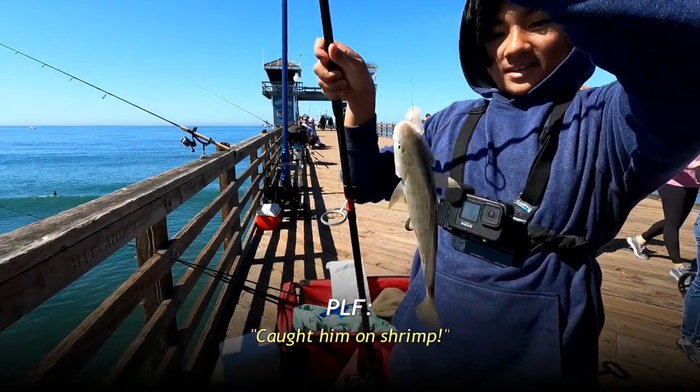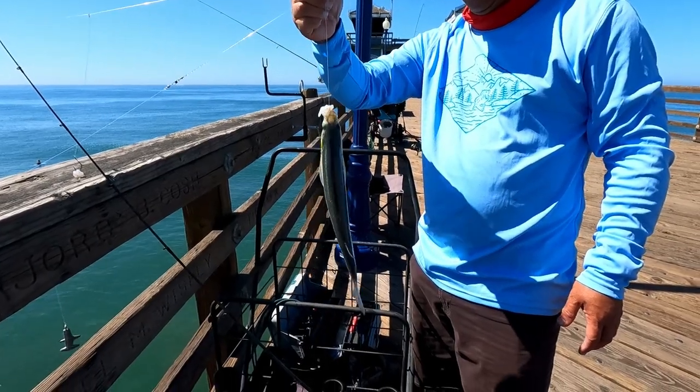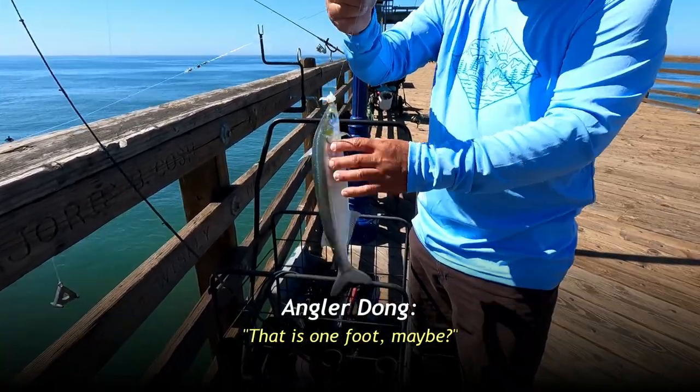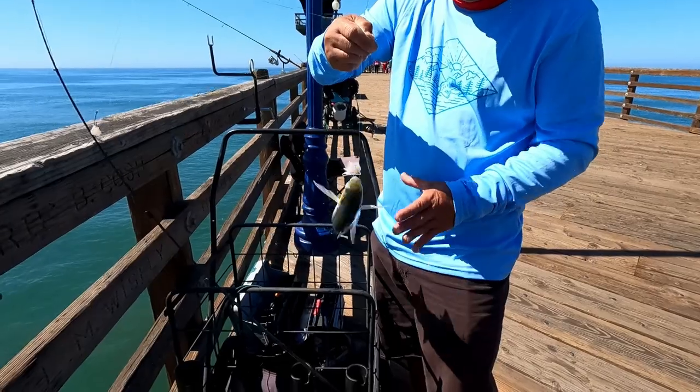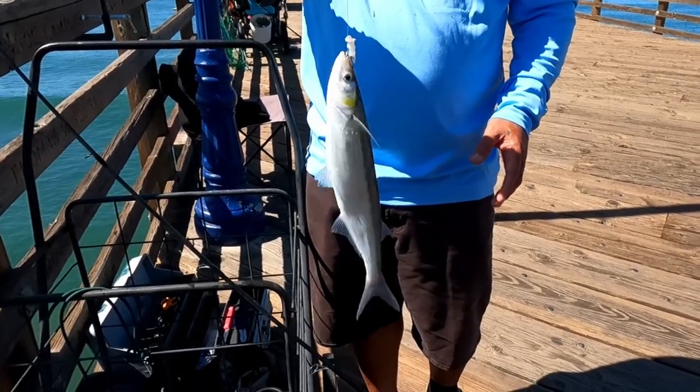Looks like a 7 to 8 incher, probably. Nice. Look at that jack smelt, that's huge. How big do you think that is? That is 1 foot maybe. Normally when we catch smelts, they're going to be like 6 inches. This is a huge one. Never see them this big.